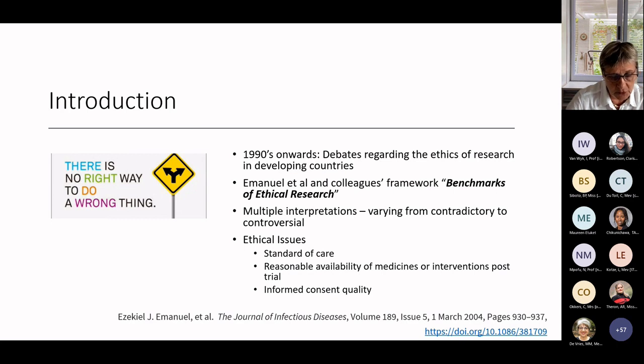The second one was that if you are going to investigate something, and there's benefit to the participants who participated, you should thereafter make sure that there's reasonable availability of these either medicines or interventions post the research. So if you cannot make sure that that's going to happen, then you shouldn't be conducting this research in developing countries. And then the last major issue came about with informed consent, because we know that there are very varying forms of education in African countries or in low and middle income countries, ranging from illiterate populations to very sophisticated and informed participants. And you should make sure that everybody can understand and can participate in an informed consent process, because regardless of whether they can read or write, they do have personal autonomy, and they should be respected for that personal autonomy.